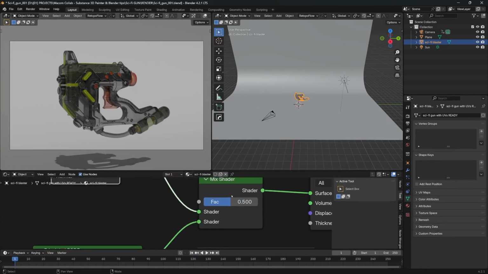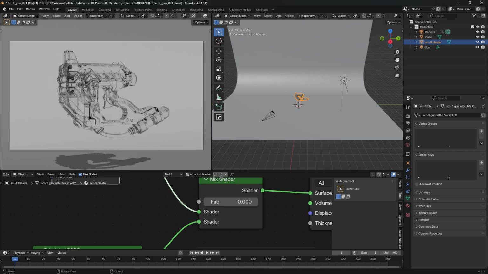And I can use this shader to go 100% the previous BSDF that we created, or 0 is gonna be all transparent, which is kind of cool. This will be like an interesting render, like a glass render. I quite like this one anyway. But the point is that we have these to play around with.